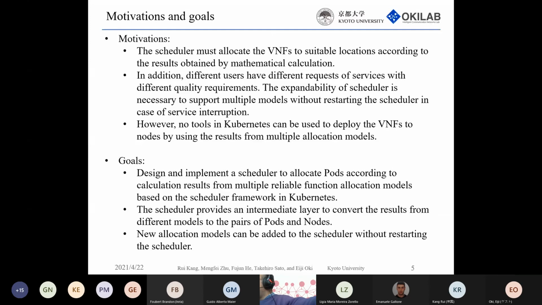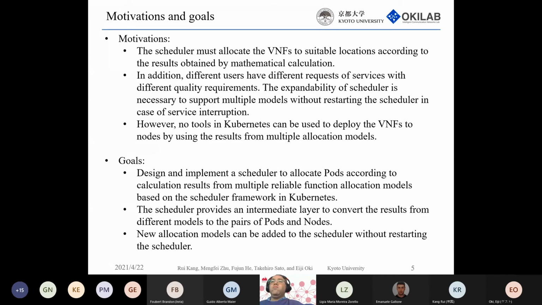The expandability of the scheduler is necessary to support multiple models without restarting the scheduler, which would cause service interruption. However, no tools in Kubernetes can currently be used to deploy the VMs to nodes using the results from multiple allocation models, and it can only use a simple logic to decide the location of each pod.